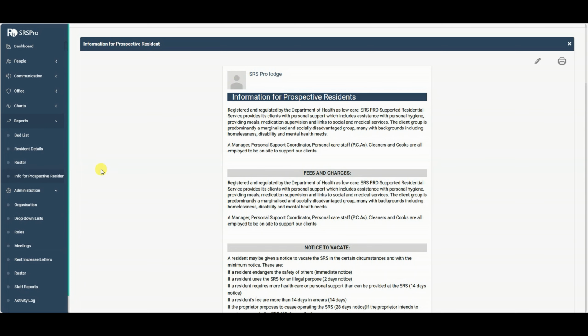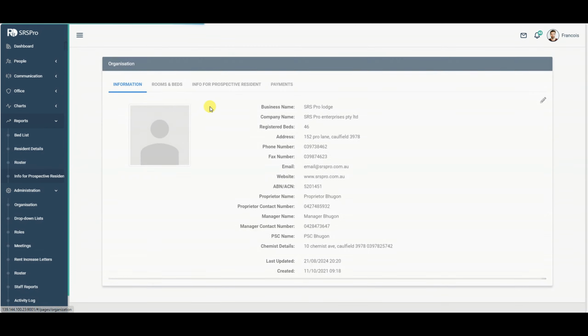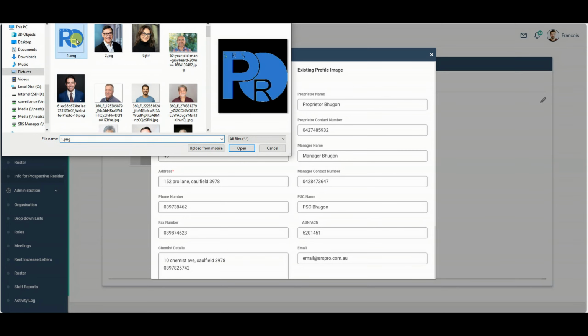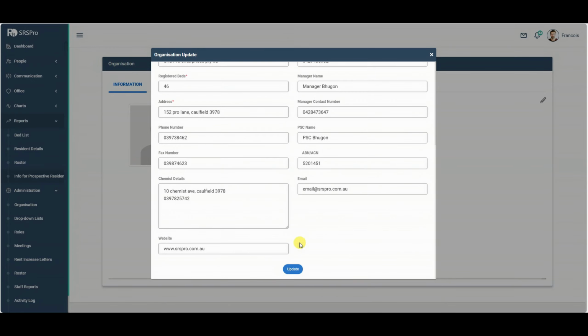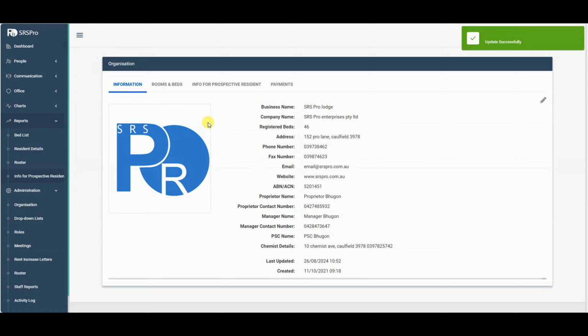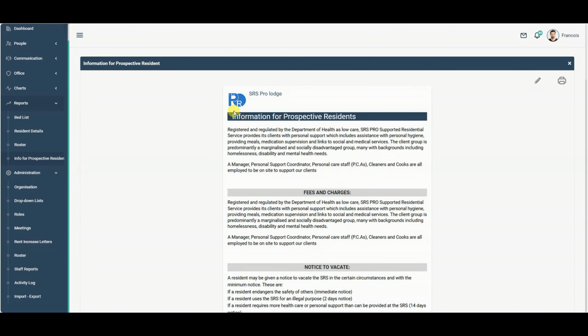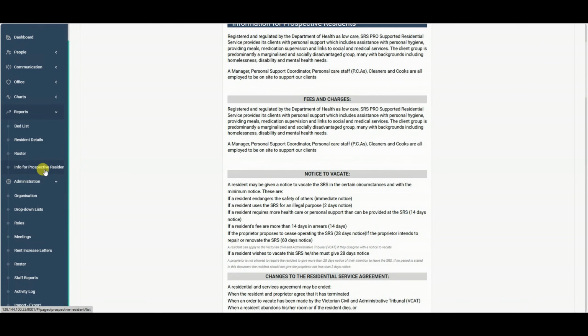Another thing here is to make sure all your information for the SRS is correct as well, and then you can also add a logo, which will also show up in different places for printouts and things like that.